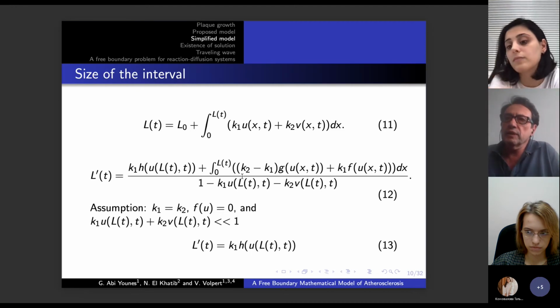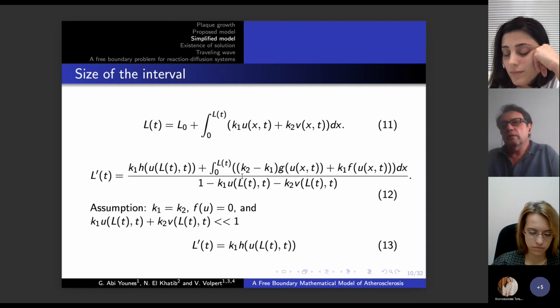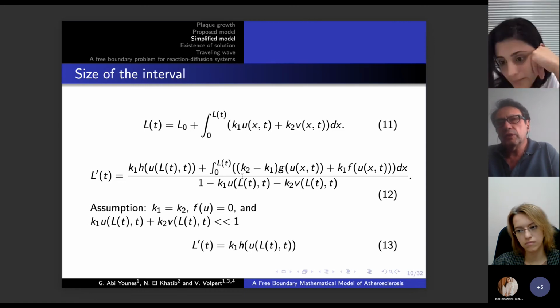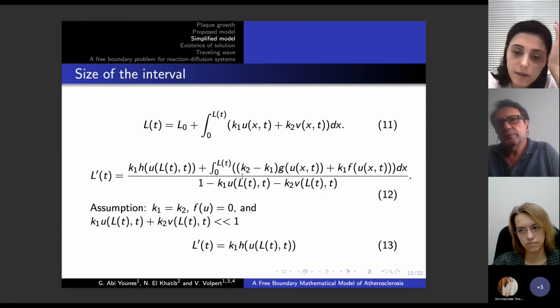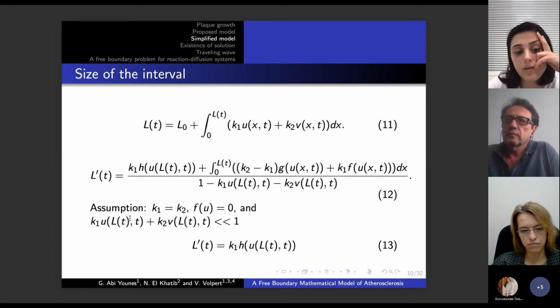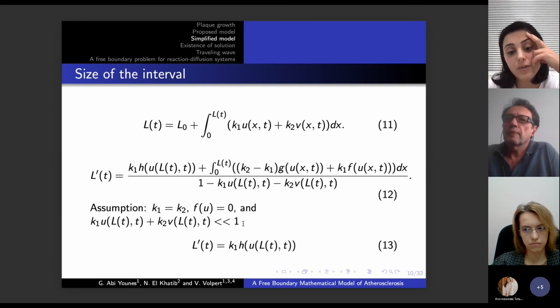And if the solution does not exist, this becomes more complex. So what do you think from your experience of this problem? Is it possible that under some conditions, this solution does not exist for all times and either loses its regularity or becomes unbounded or something else happens? It's a question for you. Yes, in fact, I noticed this in the numerical simulations for some values of K1 and K2. The solution explodes and there was a huge jump. The problem was that this term goes to 1 and then the denominator becomes 0. So it didn't work, at least graphically.